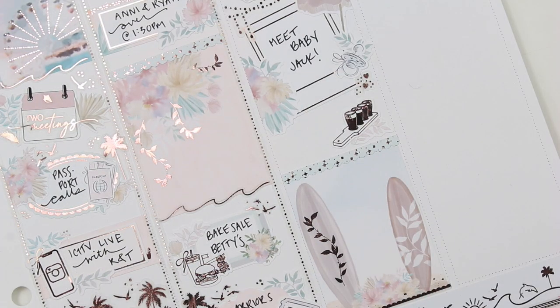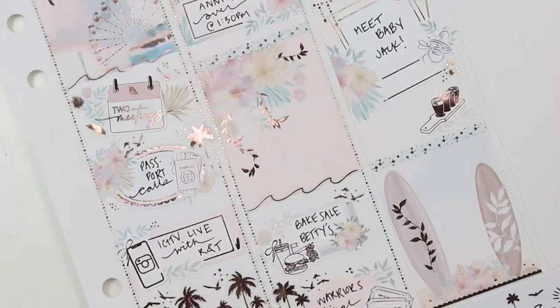Okay, sorry if you can hear my husband. He's right outside my window blowing leaves out of the gutter because it's going to rain tomorrow.